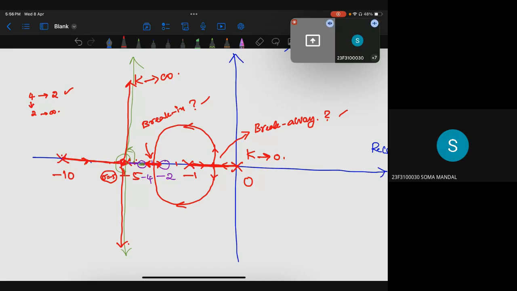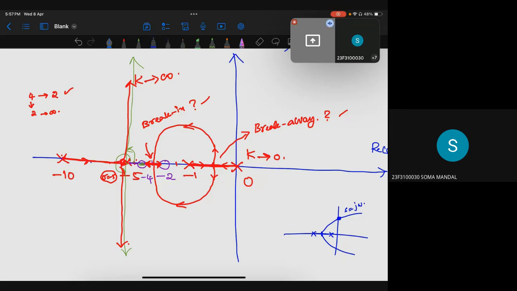Let us say sometimes your root locus will be like this. If you have two branches, they'll hit here. One will go like this, another will go like this. If you are interested to find at what point it is crossing the j omega axis, because it is going from the stable region to the unstable region, in that case you will substitute s equal to j omega. That case is different. That question is different.